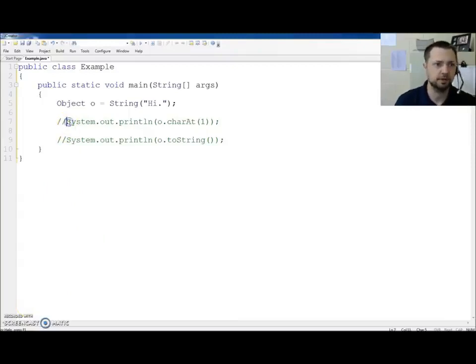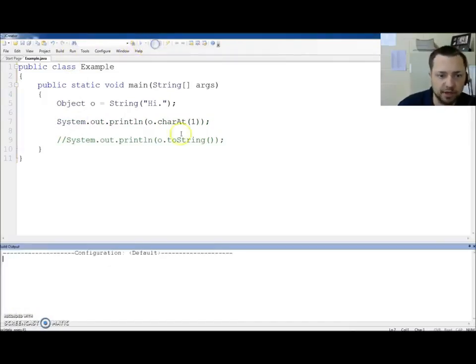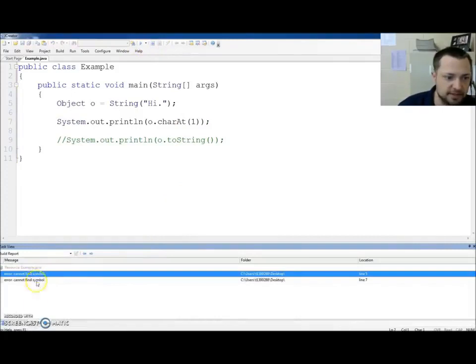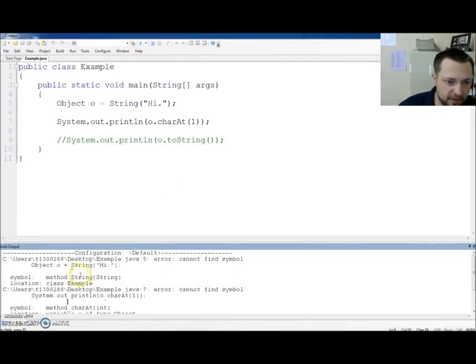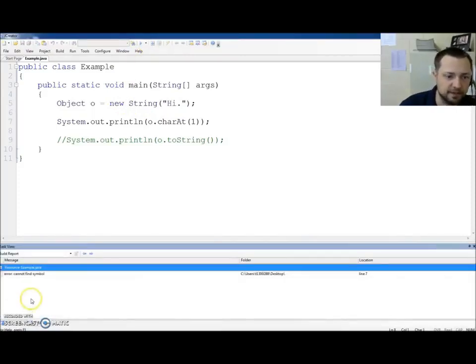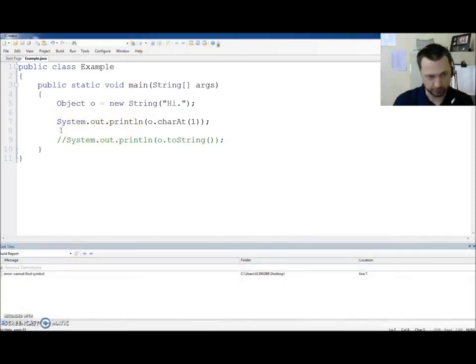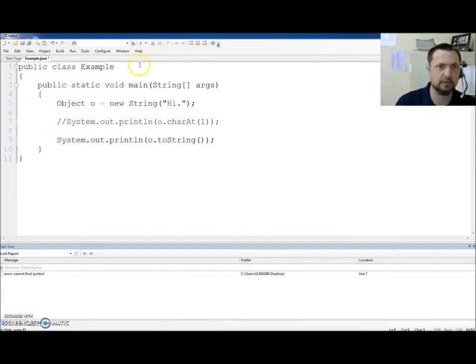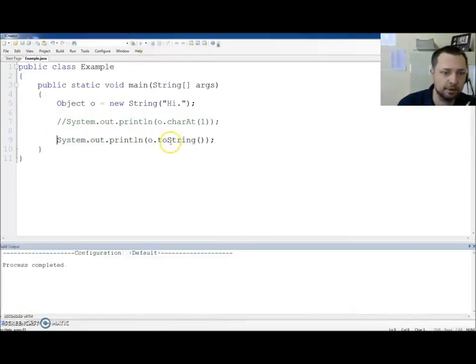I missed something in the slide that I just did a second ago, so we're going to pull up and see this example. Object o equals new String("hi"). So initially I told you that o.charAt(1) would not compile, so I'll show you that is the case. It says can't find symbol, and it can't find o.charAt(1). Up here I should have said new String, so let's get new String in. Compile, cannot find symbol o.charAt(1). But if I go over here and I compile my program, it's perfectly happy with calling a toString method because objects have toString methods. When I go print it, we get hi.